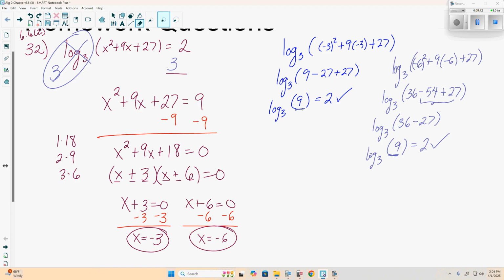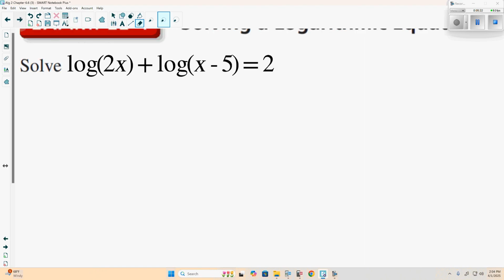I will tell you this. The logs that we did from yesterday are going to be almost the exact same thing we do today. We're going to add one step. Because when we look at this here, I'm going to rewrite the 3 steps we had yesterday. One was to get one term on each side.